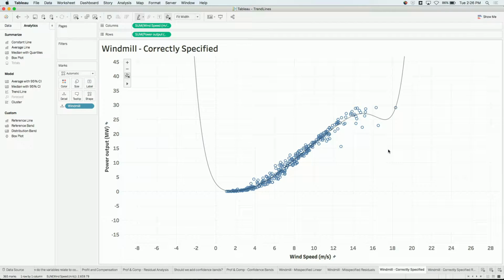Now this is an example of a model that has been overfit. We chose a model that is more complex than we have justification for. And this is why choosing linear if you don't know is a really good first guess, because it's the simplest model that we have. So when choosing a trend model, only choose a complex model when you have justification for doing so. And our justification, either we can try to find one by checking the residuals, but also if you look up windmills on Wikipedia, you can see that power output is related in a cubic way to wind speed.